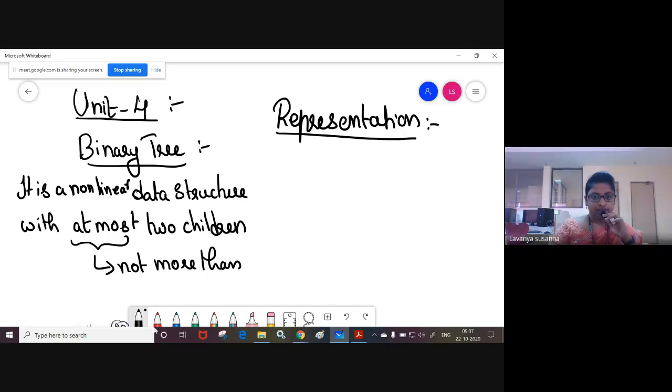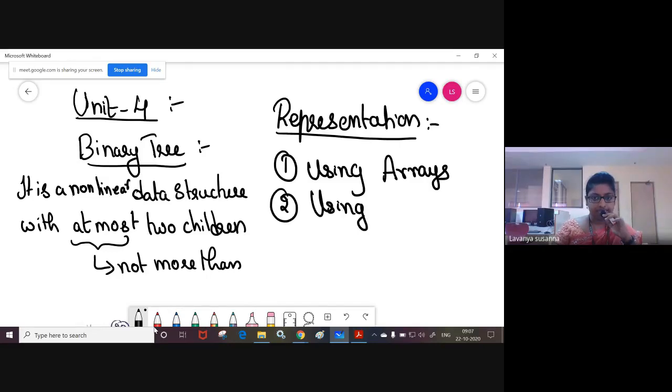First one is using arrays. Second one is using a linked list. You can represent the binary tree using a linked list, or using arrays.